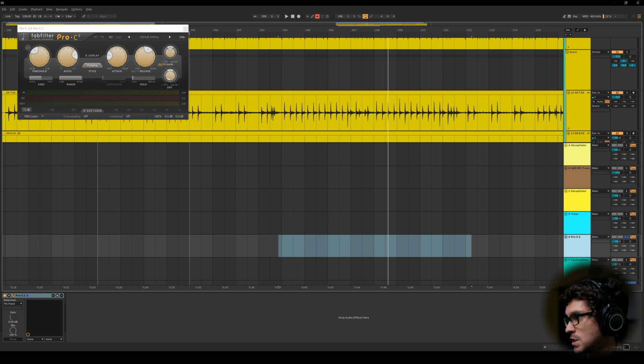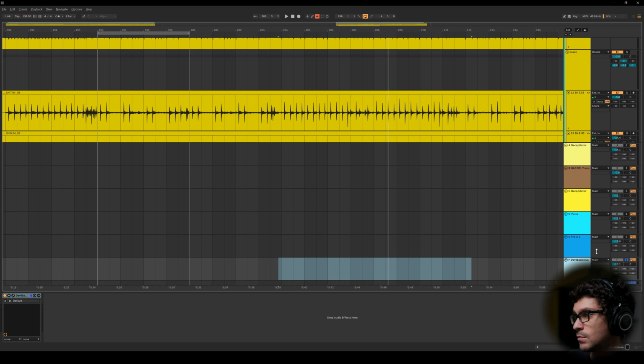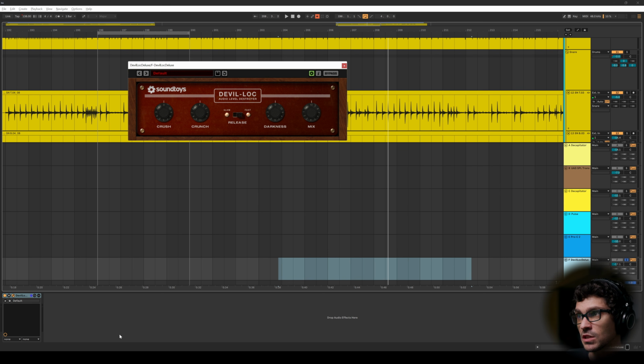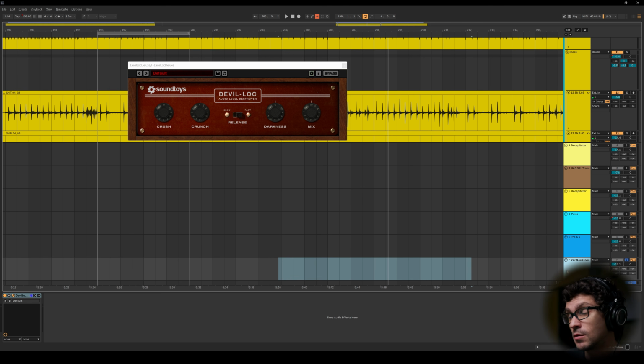And then I do a similar thing, but for this one, I'm using Soundtoys Devil-Loc, which is a saturation plugin. If you don't have it, just use whatever saturation plugin you have. And same thing goes with the Decapitator. If you don't have that, use any distortion or saturation that you have and push it as far as you want. And yeah, so basically this last one, I have everything sent to it. Drums, cymbals, and rooms as well.